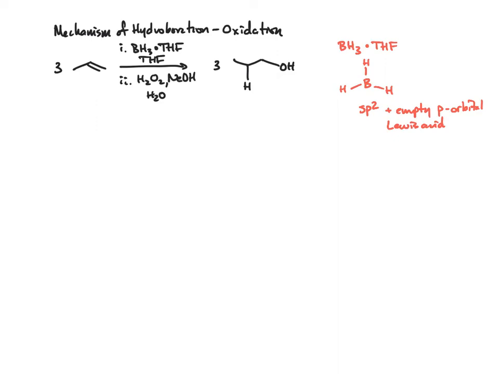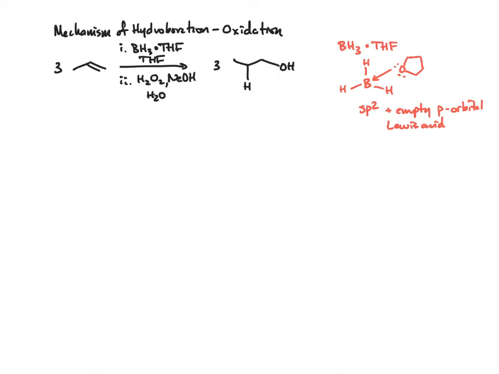What is THF? That's tetrahydrofuran, which is this compound. It's a cyclic ether. It has an oxygen with 2 lone pairs. And so what does that little dot mean? The dot means that there is a dative bond in which the lone pair of oxygen stabilizes that electron deficient species. So that's what borane THF is in terms of the Lewis dot structure.